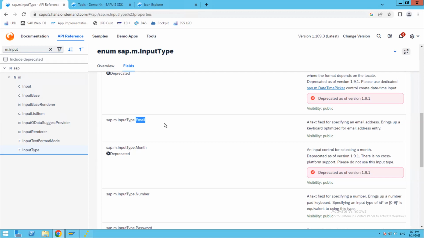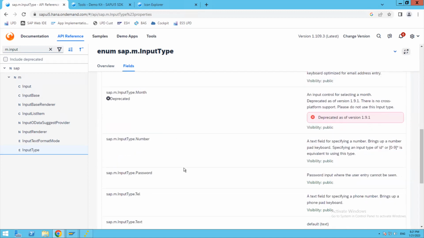If you use this email type, then it automatically notifies it. And number, if you use this number type, it won't allow any other characters. It allows only numbers, so that we do not need to validate explicitly whether the user has entered the right format of data or things like that.